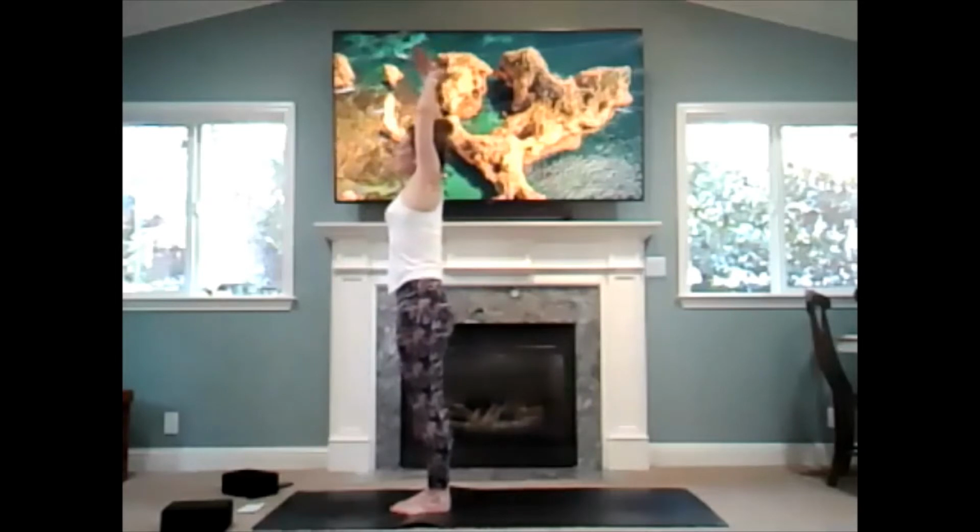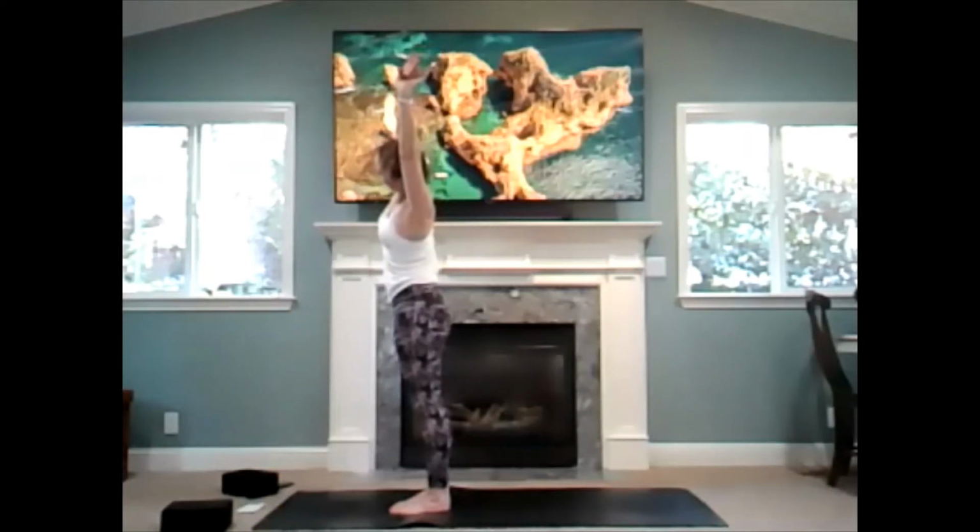Grab your right wrist with your left hand and stretch your right arm towards the left side of the room as you bend. Move your hips to the right side of the room. So side stretch. Feel a stretch down your entire side body. Sink a little deeper.